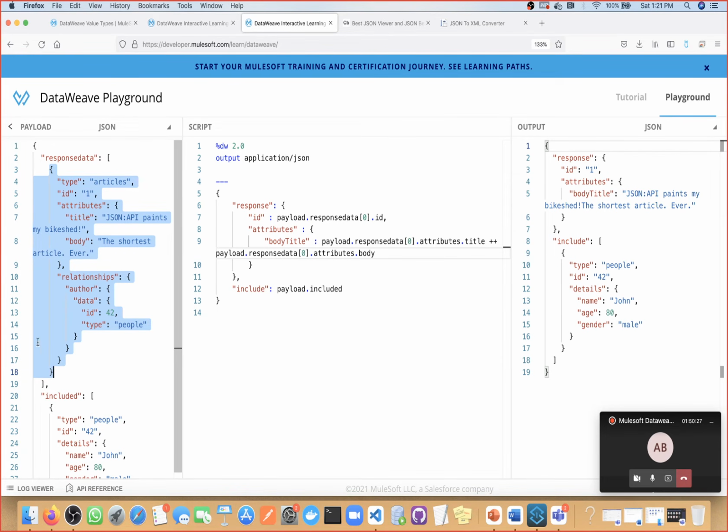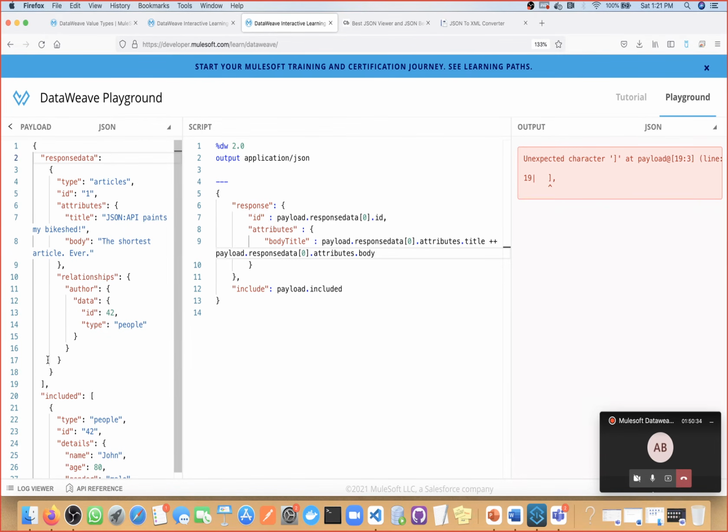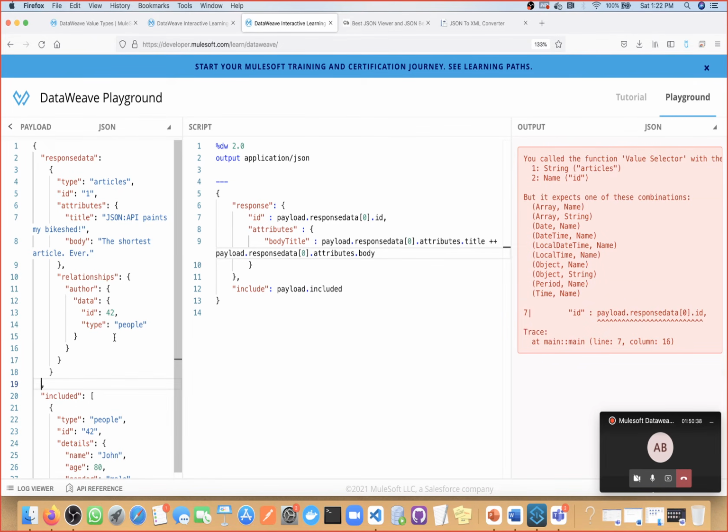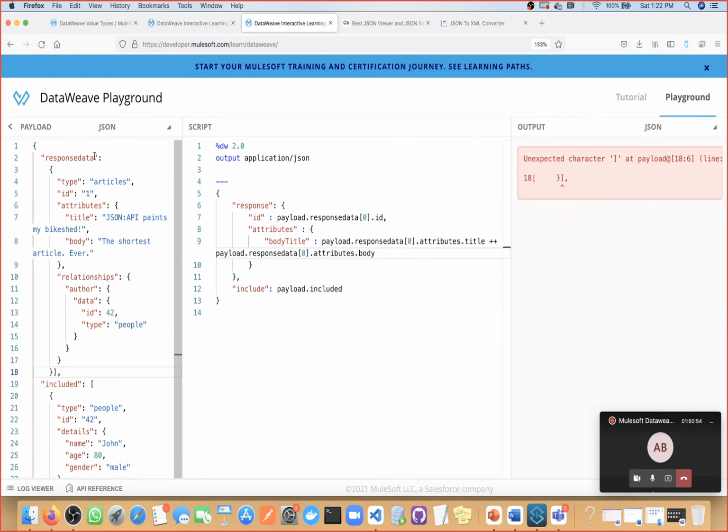But here, let me make it simple a bit. Just forget about this, make it JSON, don't make it an array, to make it simple. I need to check, actually this payload is getting a bit complex, so let it be.